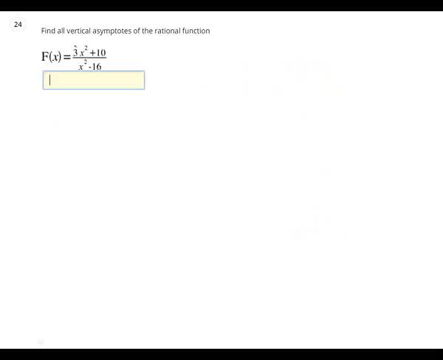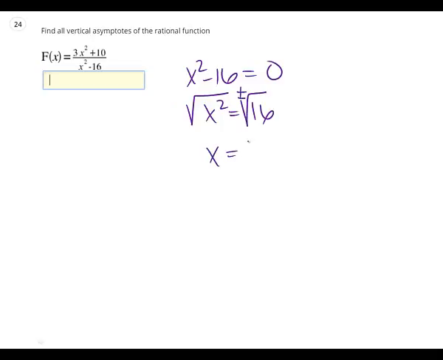All right. So vertical asymptotes means I need to look at what's in the denominator, right? So nothing's going to cancel. I can't factor the numerator, so I'm going to go ahead and just take my denominator and set it equal to 0. Good. So x squared equals 16. I'm going to undo the square by doing what? Square root. And what do we have to write out front? Plus or minus. So x equals plus or minus 4 would be my 2 vertical asymptotes.